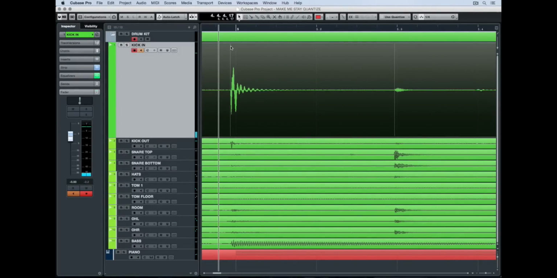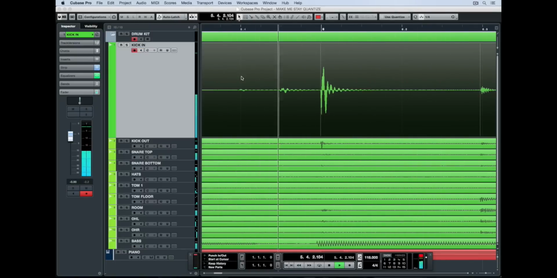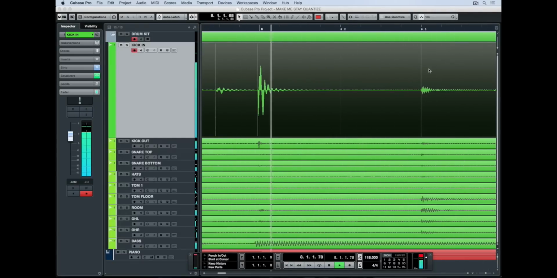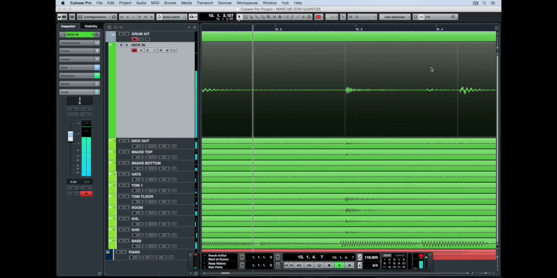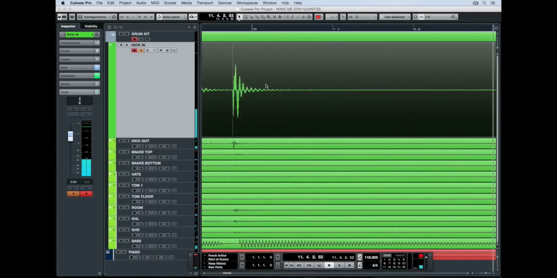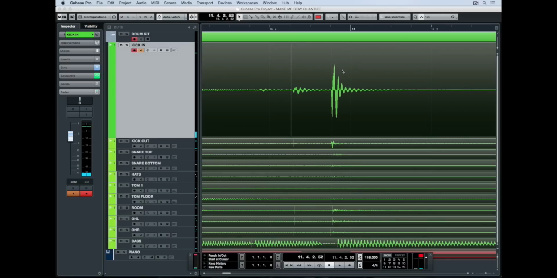Now I've recorded to a click, so I'm going to go down and turn the click on in my transport window. You can also use the C button on your keypad. Let's have a closer look and listen using the click. You can see those waveforms are getting further and further ahead of the beat. It makes it a whole lot easier to spot these timing issues when we've got the click track on and we've got the visual representation on the screen in front of us.